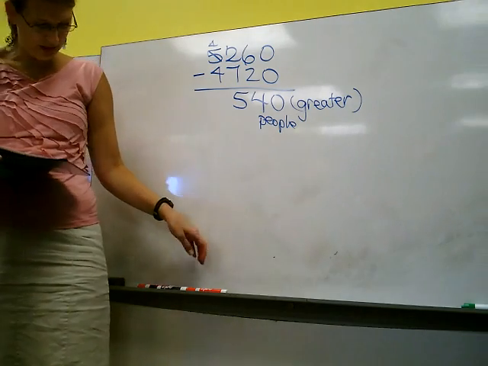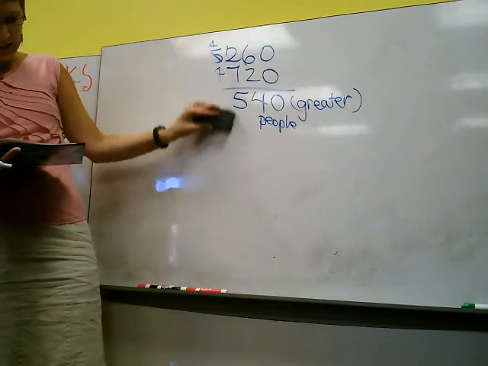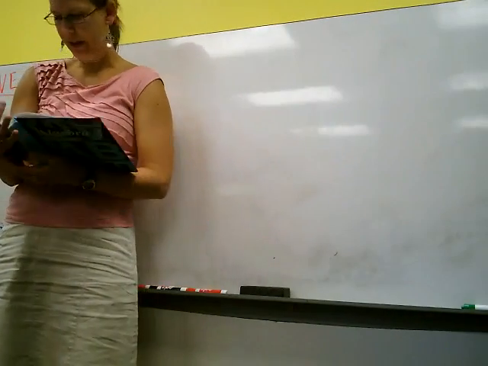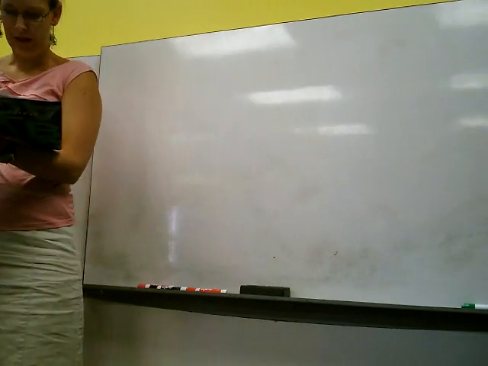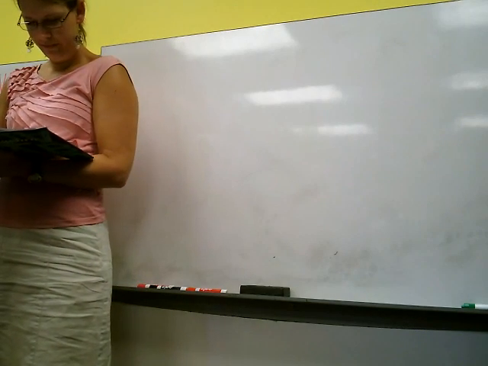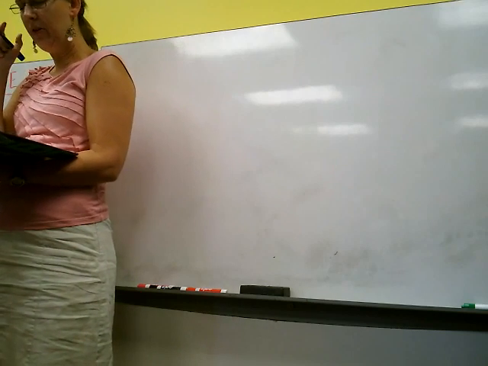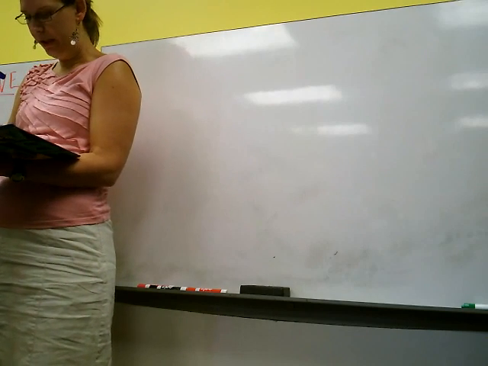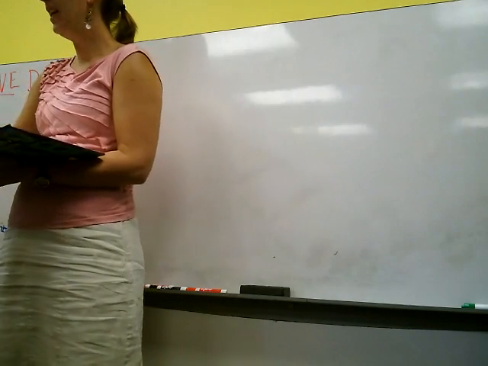Our next example. 417 birds were in the trees at 8 o'clock. By 9 o'clock, the number had increased to 942. How many birds arrived between 8 o'clock and 9 o'clock? What are we going to do? What's our key word that we're going to look at here? How many? We know we have to count something. Which word is giving you that inclination that you should subtract? Between. Good. And one other word? Arrived. So we know some arrived. Any other word you see, Damon?